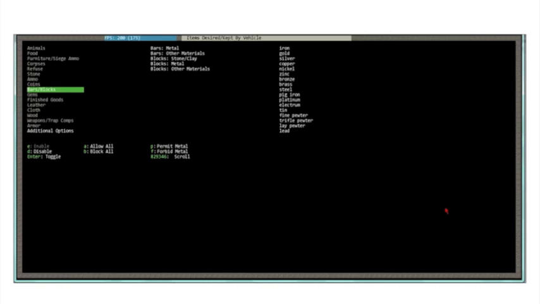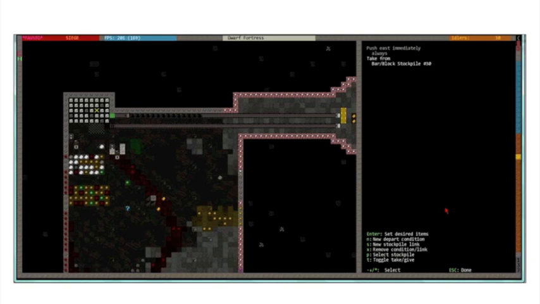But what I also don't want to do is push immediately. I want to have a setting so that it does something at about 50%. I want that cart to be 50% full before they push it down the track.